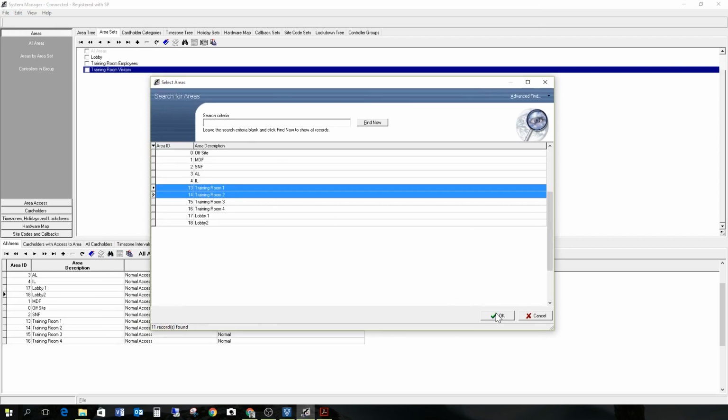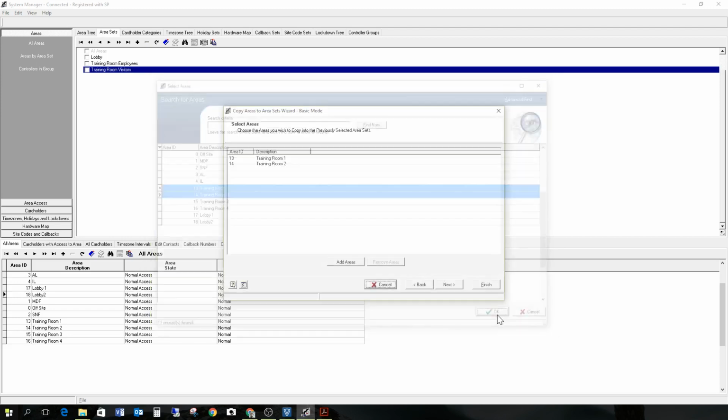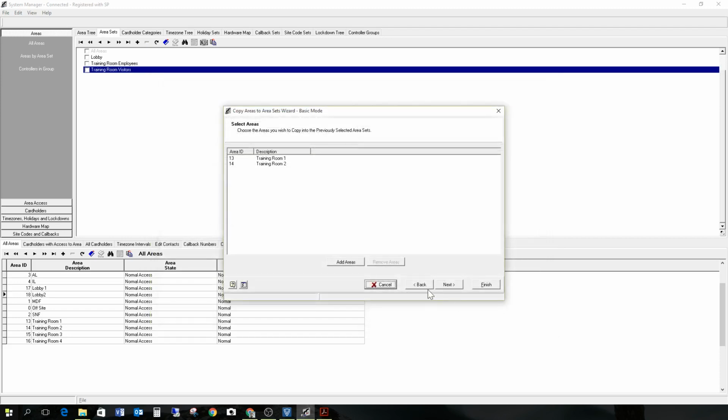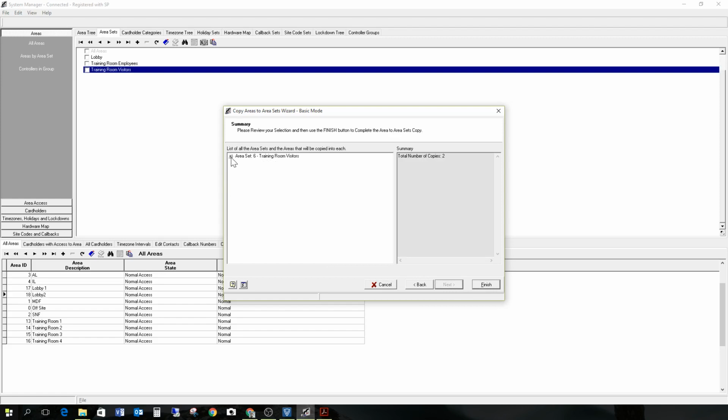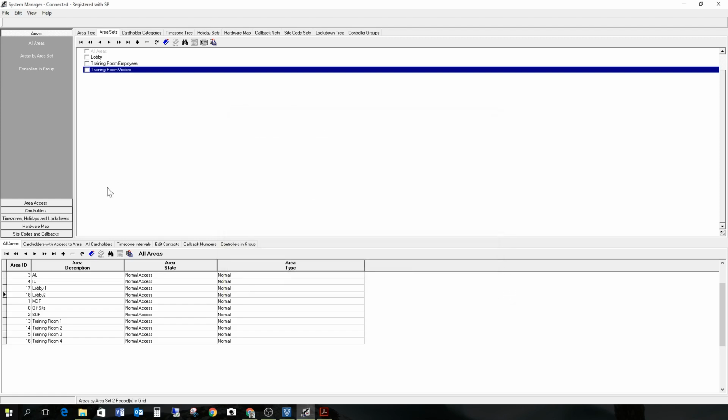I don't want them to have access to doors 3 and 4 because they shouldn't be back in that area. Now you can kind of understand why we maybe need area sets. And it's, again, to give access to different people at different times. So I've added my areas, verify it, look at it, looks good, click finish.